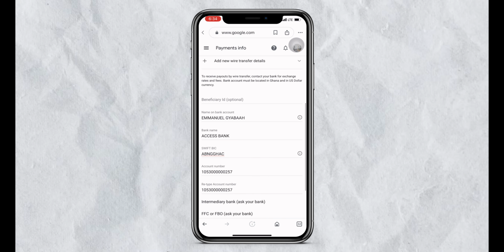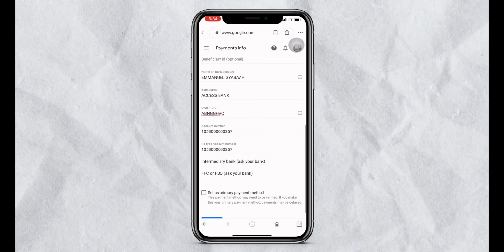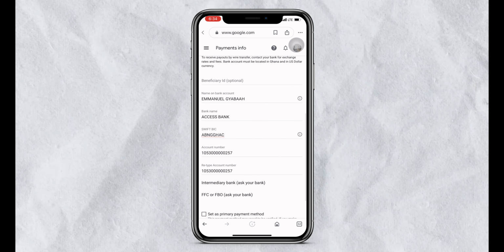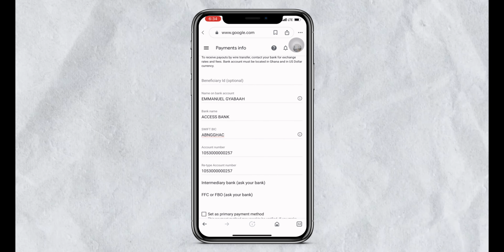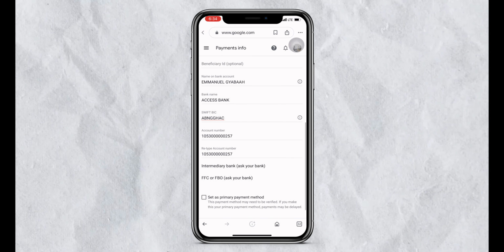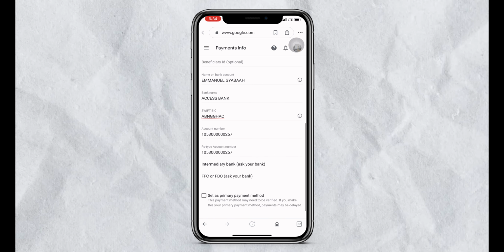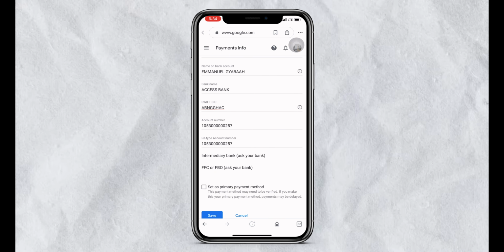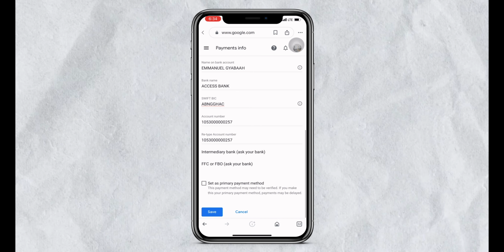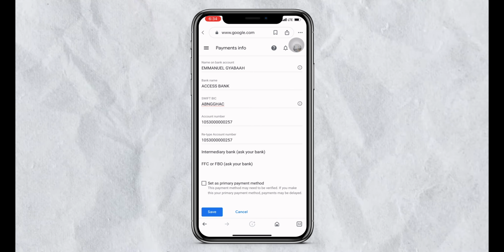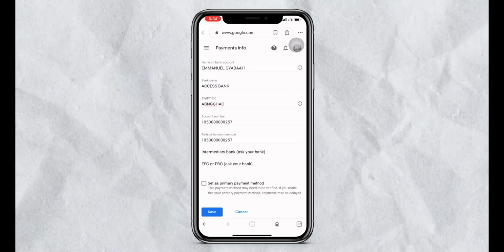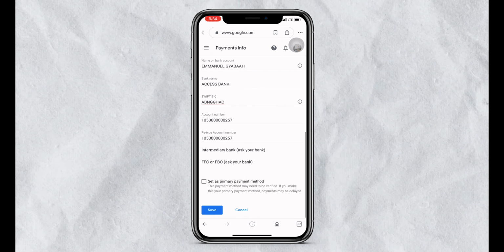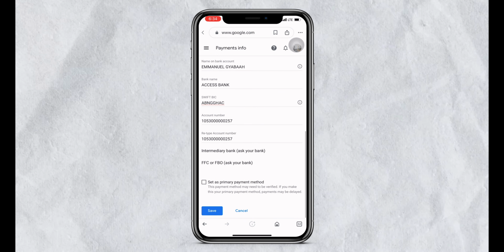After filling all these forms, you are done. So your name on the bank account, your bank name, and then your SWIFT BIC. Like I said earlier, if you don't know your SWIFT BIC, just contact your bank, and then you enter the account number.